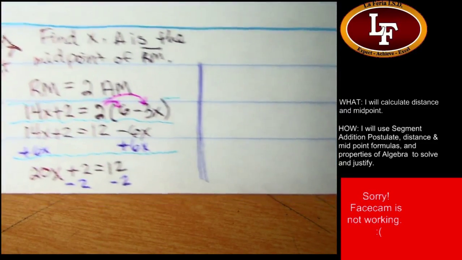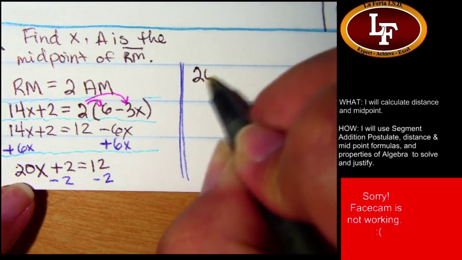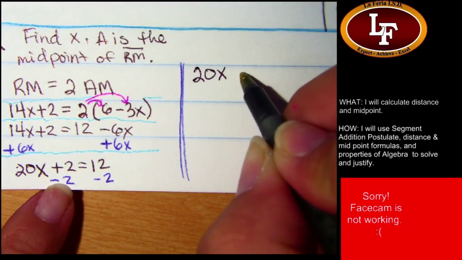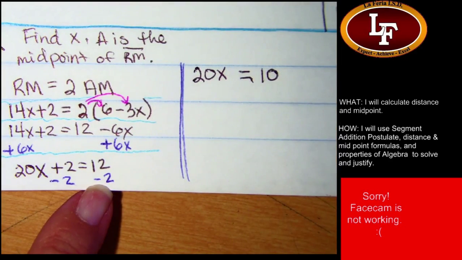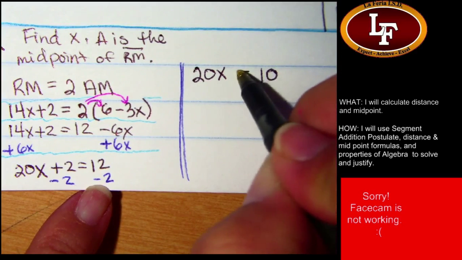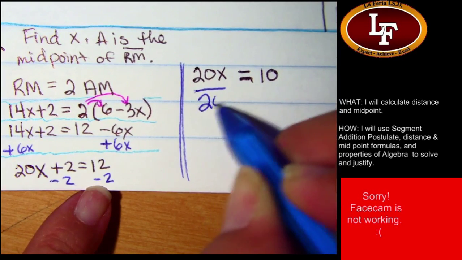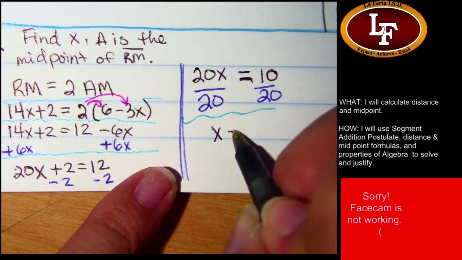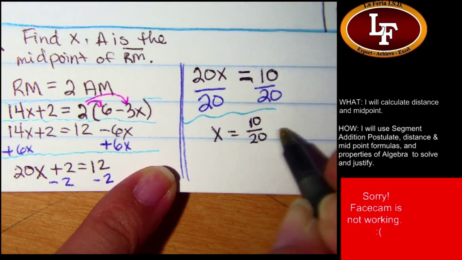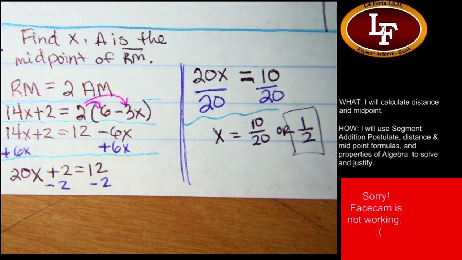So this is 12 plus 20x. This is zero so I don't have to write it. Equals 12 minus two. Now what? Divide by 20. I want to divide because 20 is being multiplied and I'm dividing by 20 because 20 is what I want to get rid of. Once I do this division I'm going to have x equals 10 over 20 or one half. I'd prefer this reduced version please. Make sense? Alright.